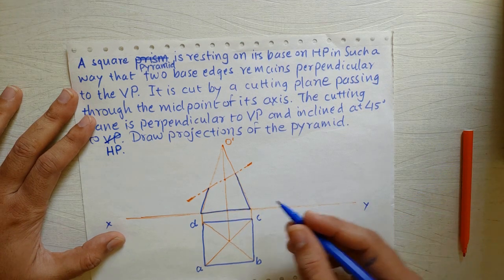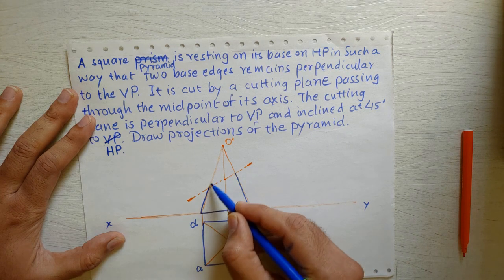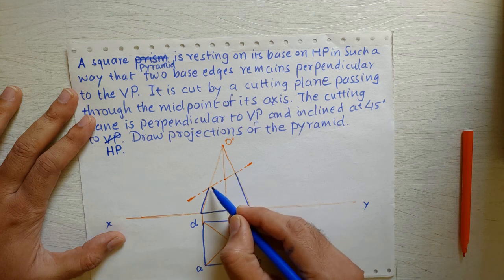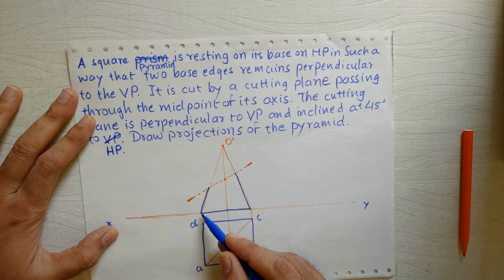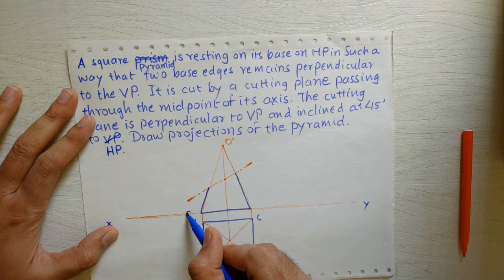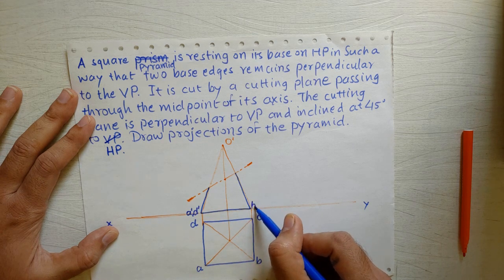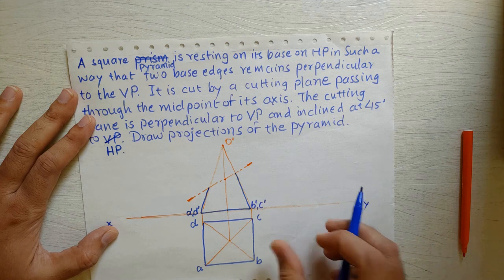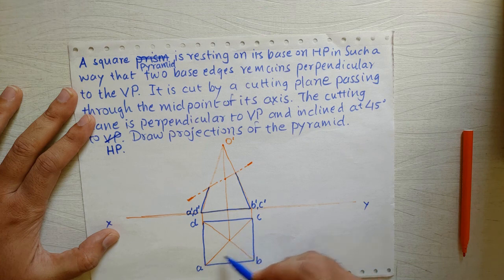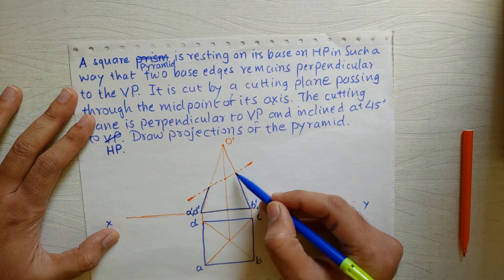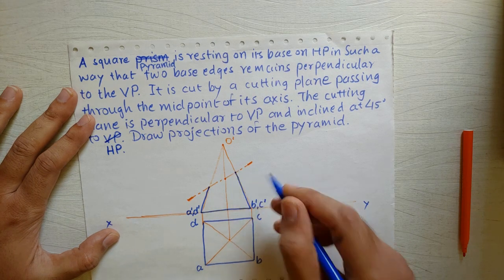Alright. Now this cutting plane is cutting this edge and this edge at these points, right? So actually if we now transfer these notations to front view, this is A and D, so here I should write A prime comma D prime. This is B and C, so I should write B prime comma C prime. That means the cutting plane is cutting all the four edges, two edges at this point, two edges at this point. So now we have to give notations to these points also.